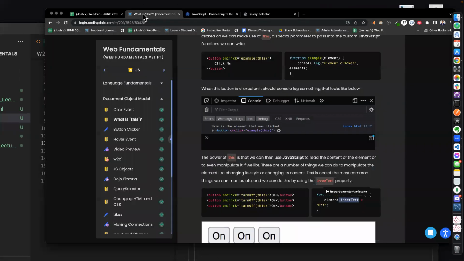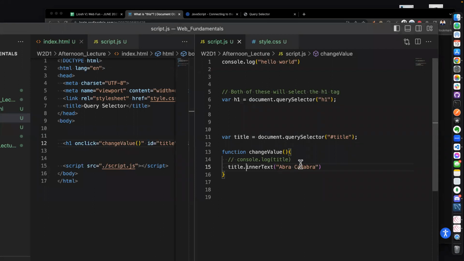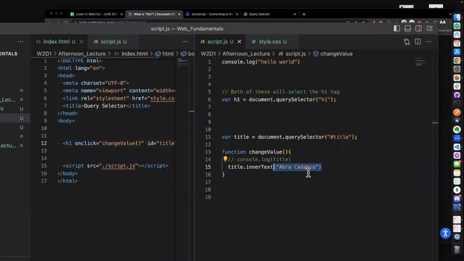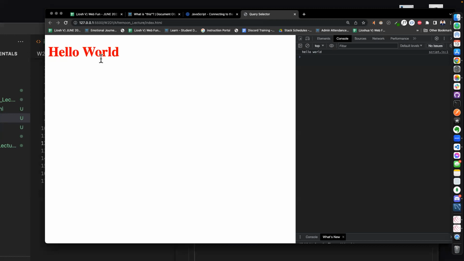So let's just take a look to see if I'm doing it right. Oh no, I see what we did wrong. After the equal sign, well, let's just look at how it's done here. We're going to say title.innerText equals something else. So we did it completely wrong, but we learned that if we just read the documentation a little bit better, we can say title.innerText, and then we'll say abracadabra here. All right, so now we said title.innerText should be something else. So let's test it now. There it is. Okay, we've got that working.